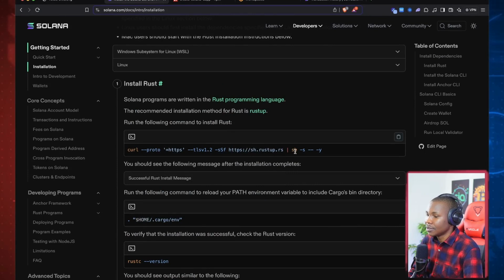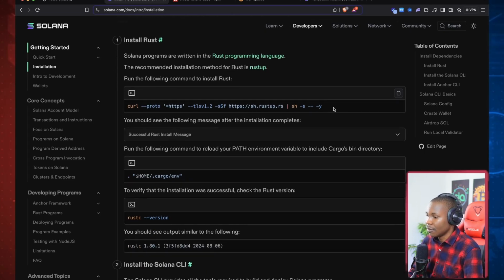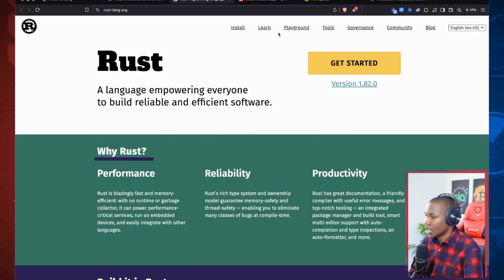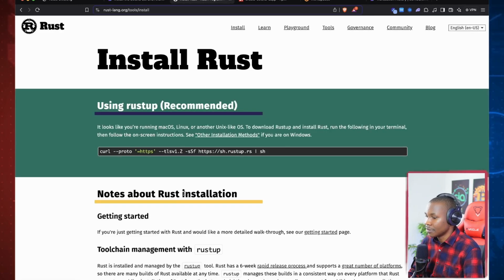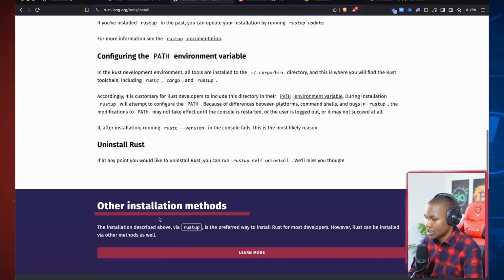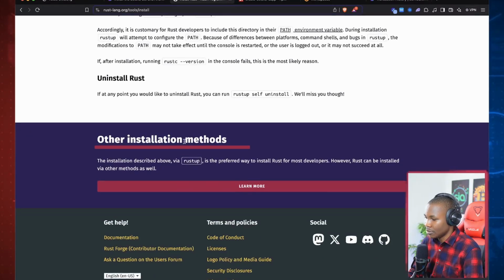This first step is quite important because you use it to install Rust, and this is for Mac users. If you just visit the Rust website, you'll be able to see everything, even instructions for installing on Windows, so you can have it installed directly. This is the same instruction, and other installation methods are also available.